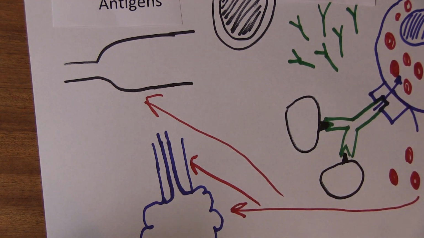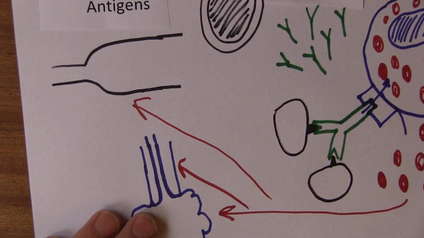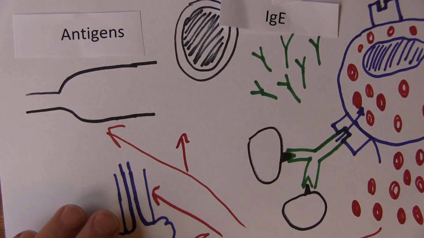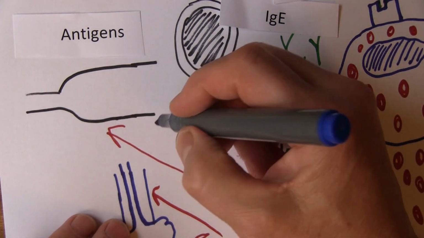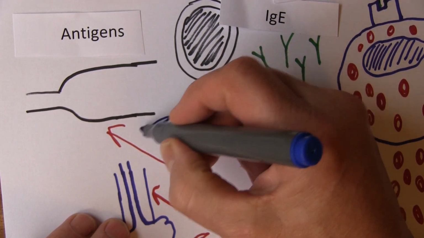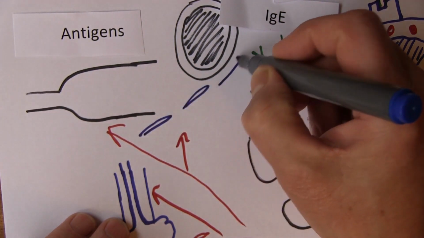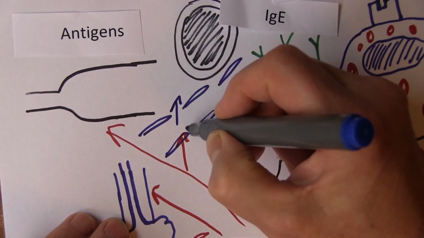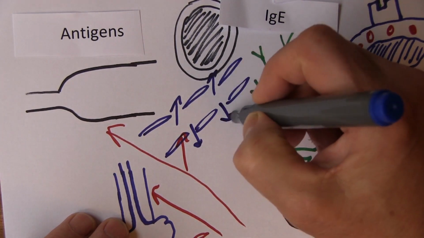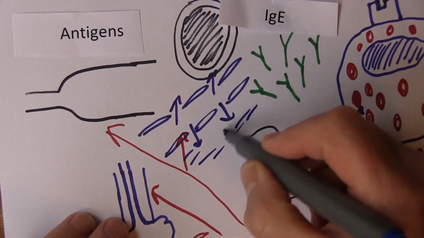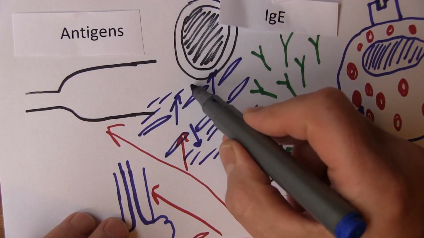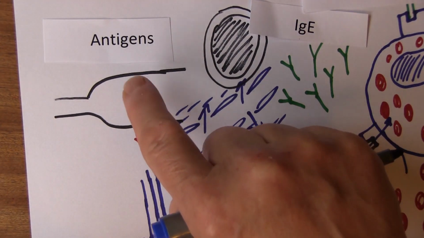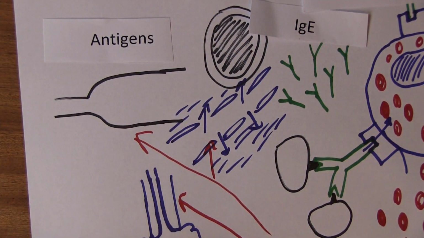And as well as that, because the histamine is a vasodilator, it's also going to act on the smaller vessels. It's going to act at the level of the capillaries as well. And we're going to vasodilate the capillaries. And that means tissue fluid can get out into the tissue spaces. And we're going to get edema. And that's going to further lower blood pressure because we're depleting blood volume as well.